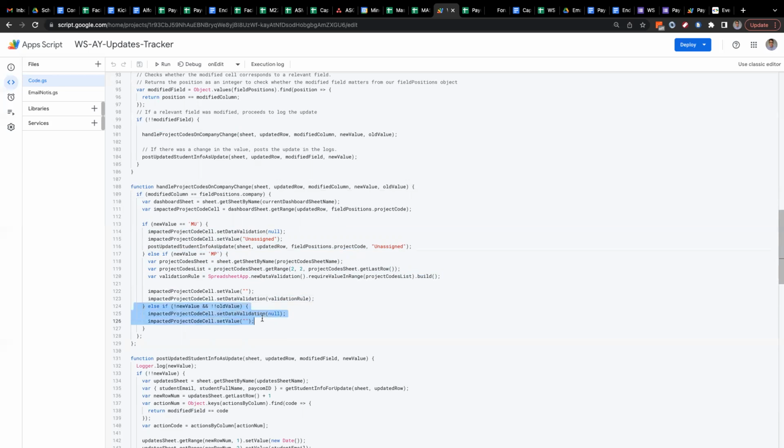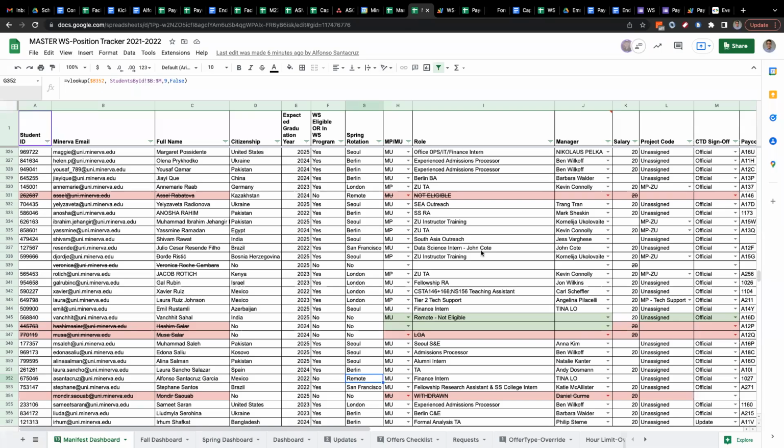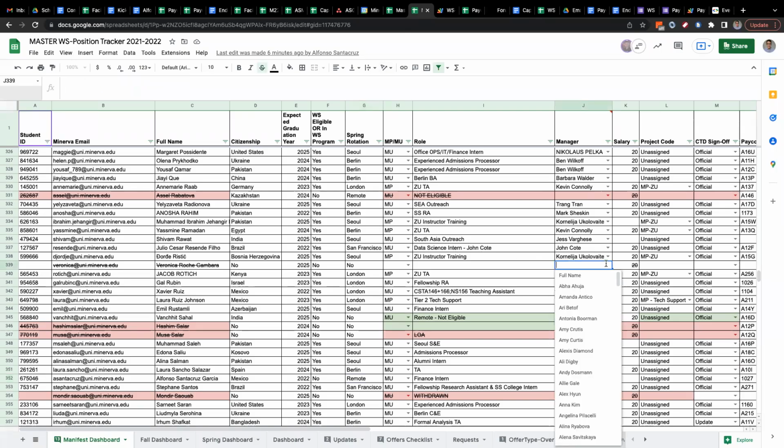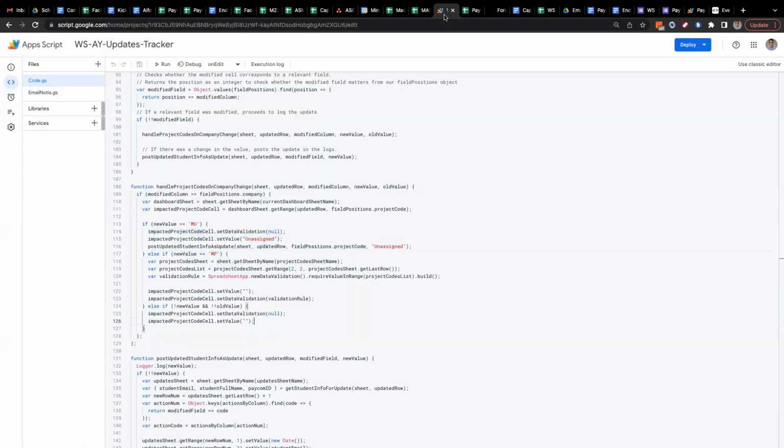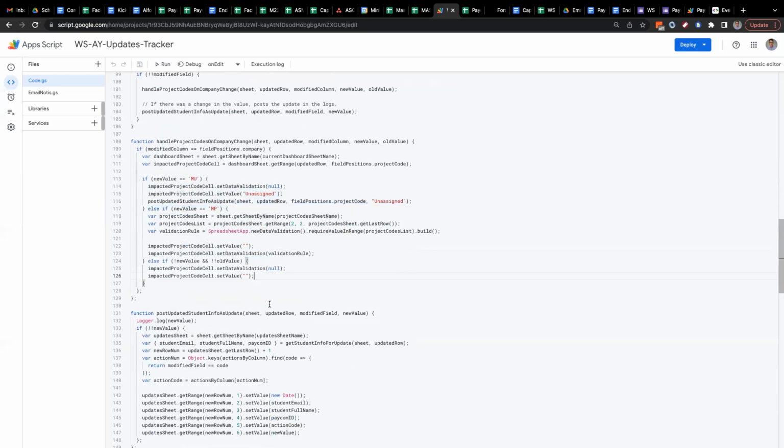And if it's nothing, if it's the same for both, then it returns a validation that has null. It basically returns null so that you don't have anything.